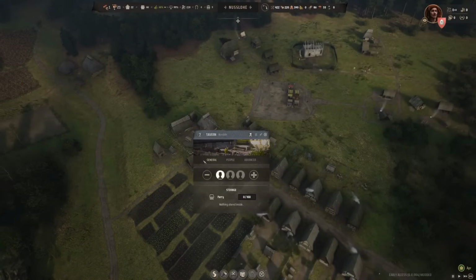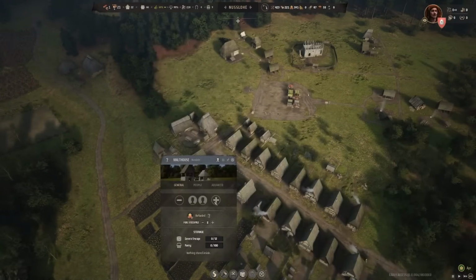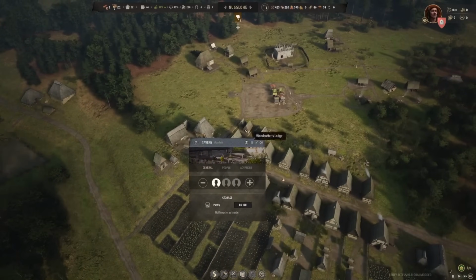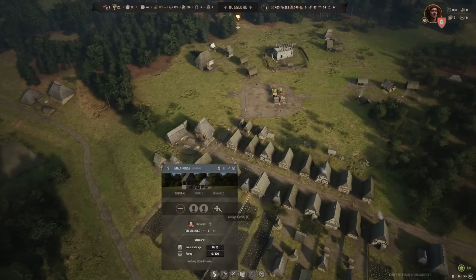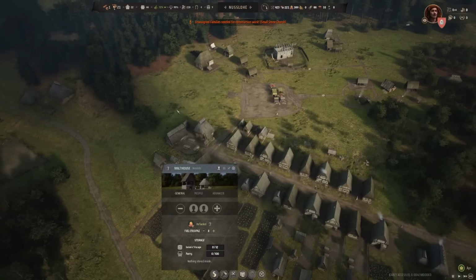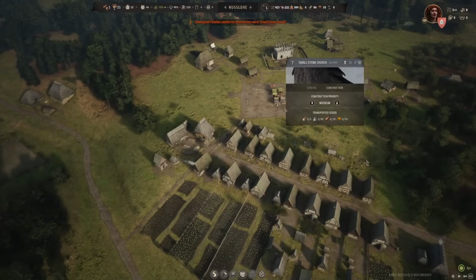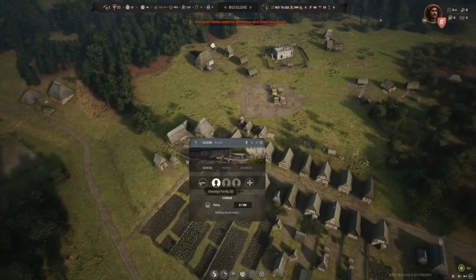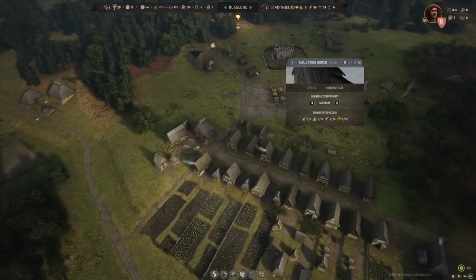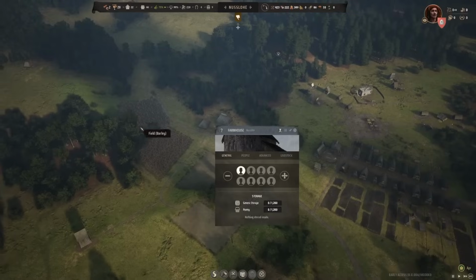Unpause. Distribute wealth. Distribution stations, please. Oh, wait. I shouldn't have done that. You need to be working on construction. I kind of got a bit too ahead of myself there. I took them off construction before they were ready.